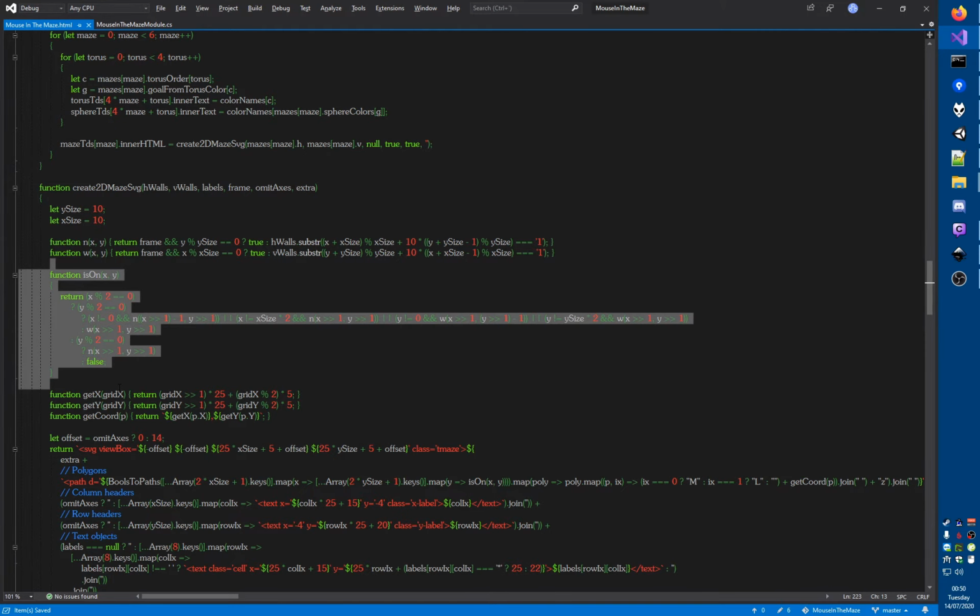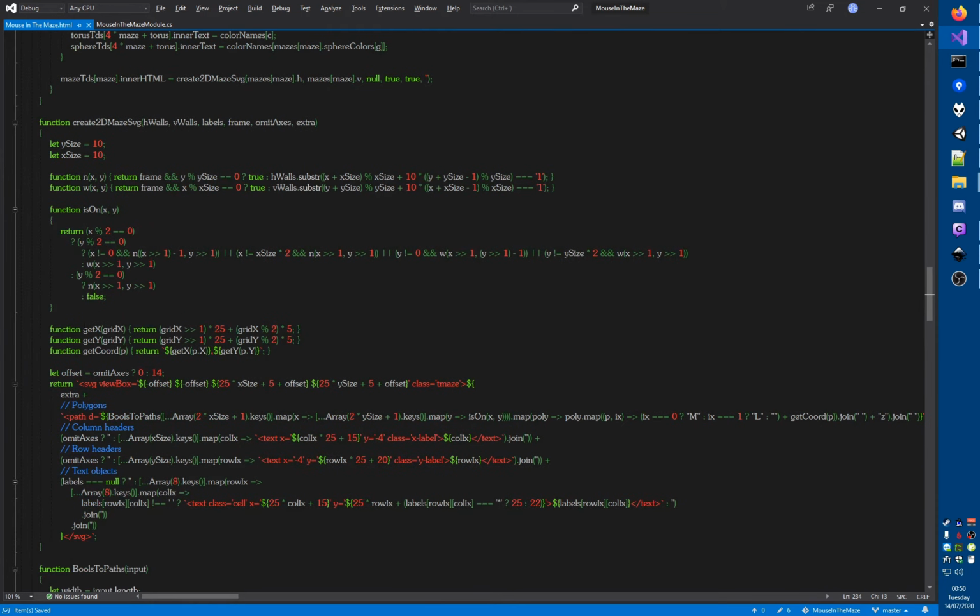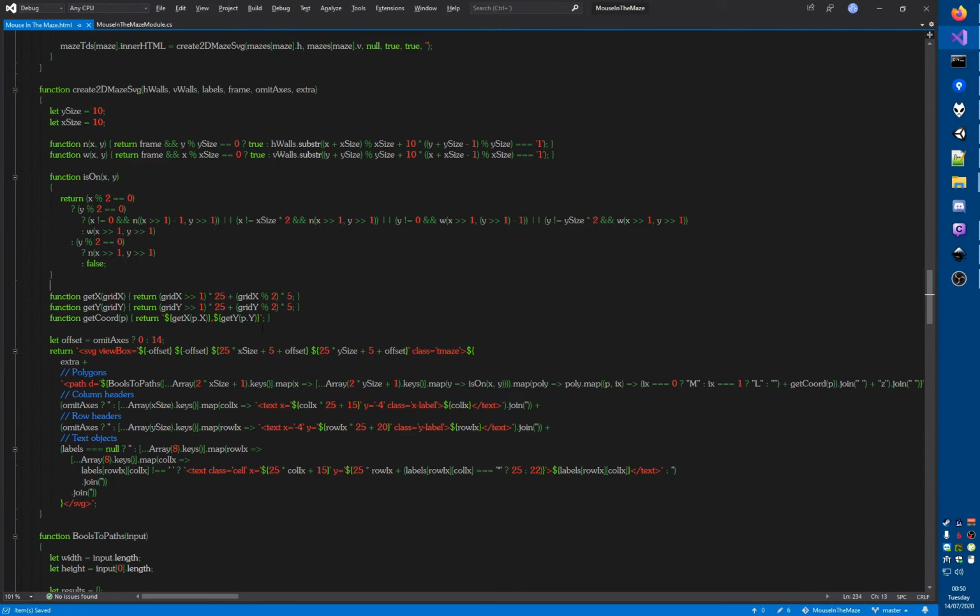It should be the same for 3D maze, and it should be the same for both, so that shouldn't matter. Get X grid, get X 25. Why is there a 25? 5. Oh, I see. It's because the walls are 5 pixels thick in the SVG. That should be fine.